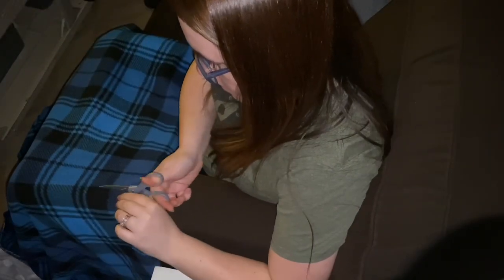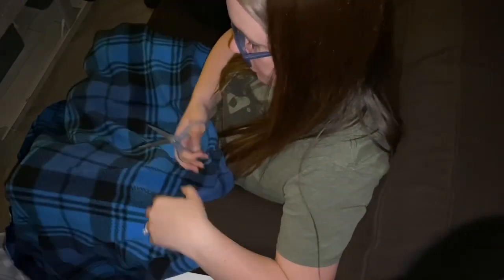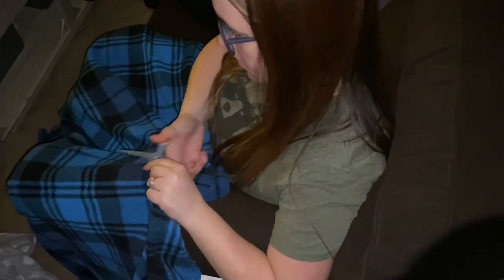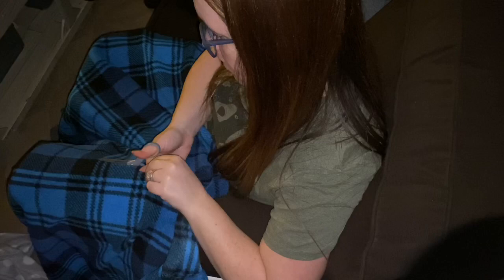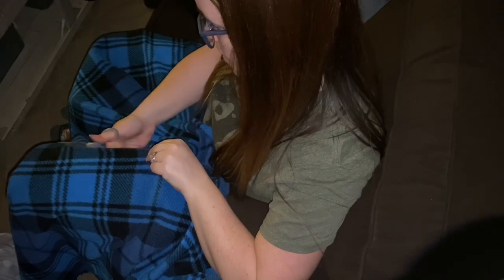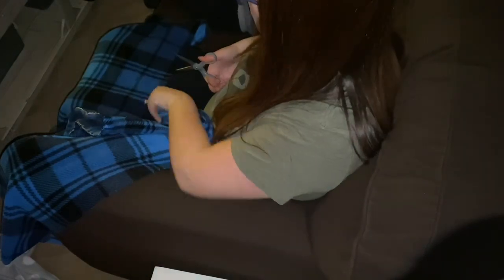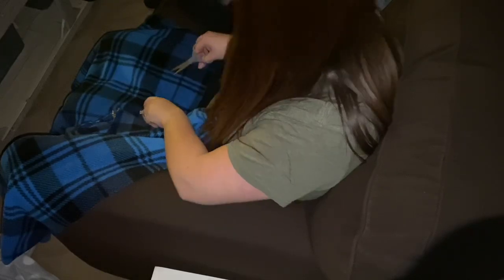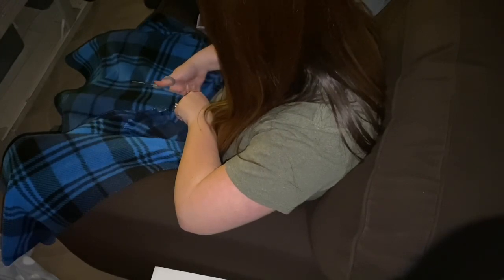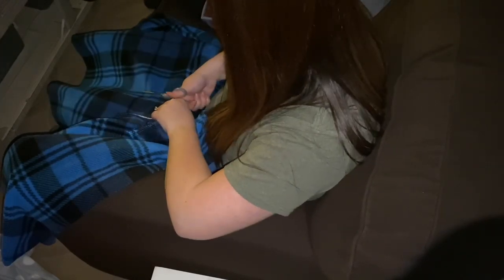Okay, so at this stage, I'm just figuring out how big I want my piece of fleece. If you're going to create something and you want to have frills, I don't know if frills is the right word, but pieces of fleece hanging off of it, which you'll see this does have, you want to make it extra big, because you're going to lose that length all around it. The base of it is going to be a certain size, but then you're going to lose quite a bit of area by having the little hangy down pieces. That's the technical term, hangy down pieces, I think.